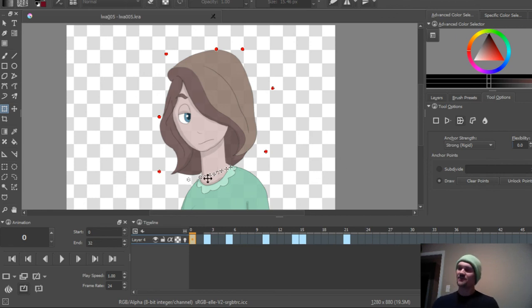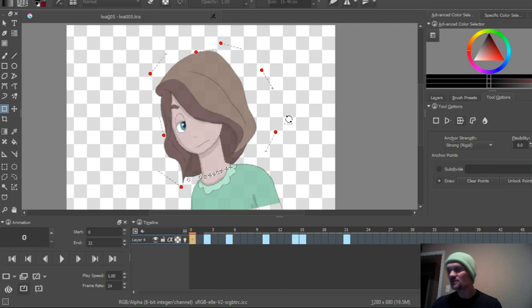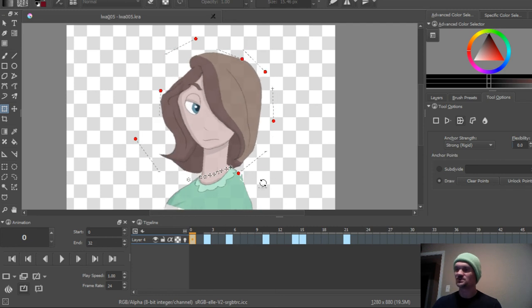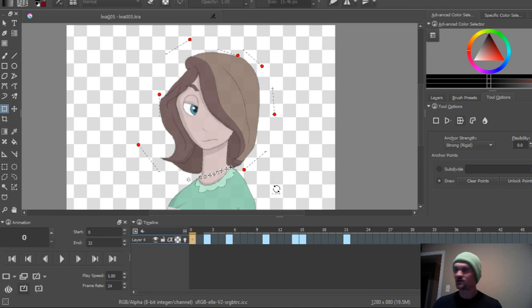Now what should happen is everything below this neck area should be left alone because it's got all these extra control points here. So, I'm going to say it kind of works and it kind of doesn't. I can see what I did wrong. I should have put more control points down in the body.